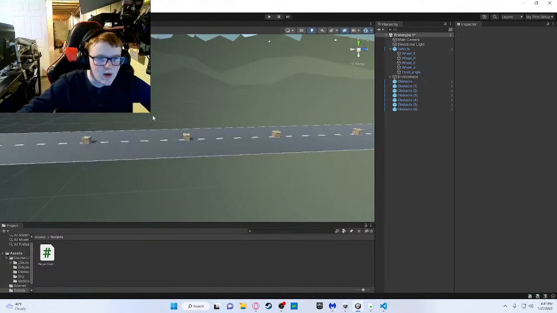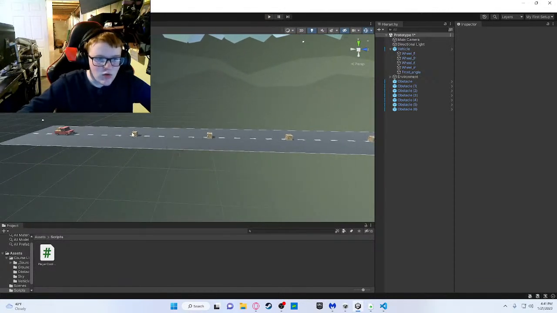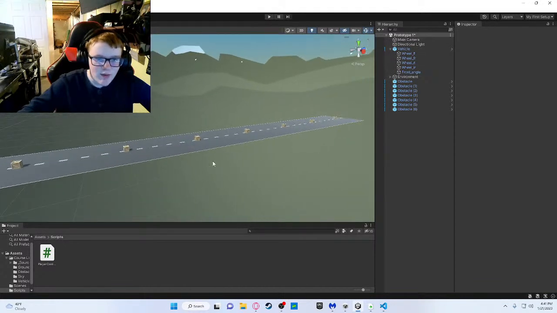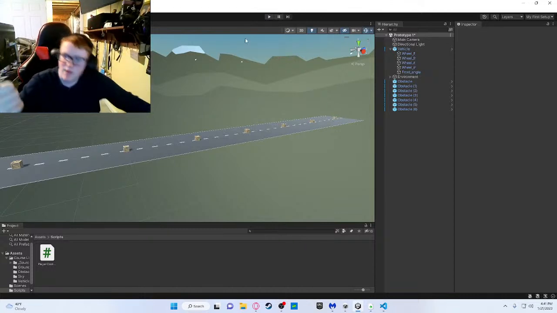Evenly spaced out. 25. So, vehicles at 0, right? 0, 25, 50, 75, 100, 125, 150, 175.